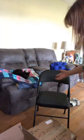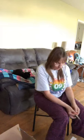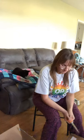I just don't have a lot of room around here. Anyway, so this is Llama Mama Kayla. It's her yarn swap. And I got a beautiful woman. Her name is Pam, and she lives in Washington. And it's ironic because my brother lives in Washington too. And that's Washington State, not Washington, D.C.